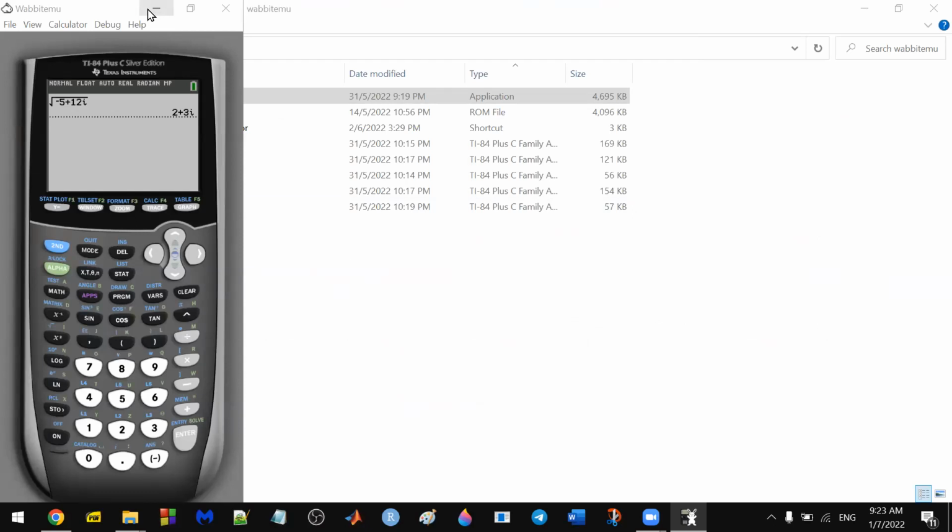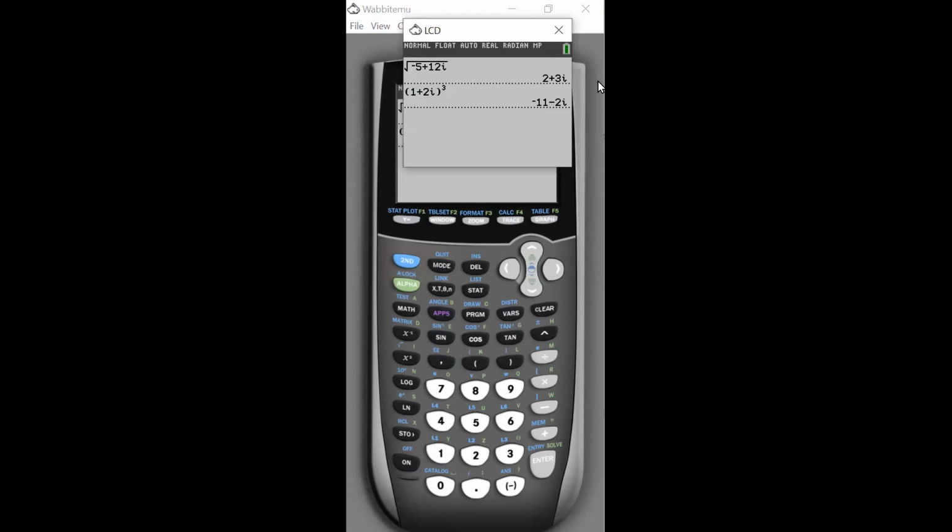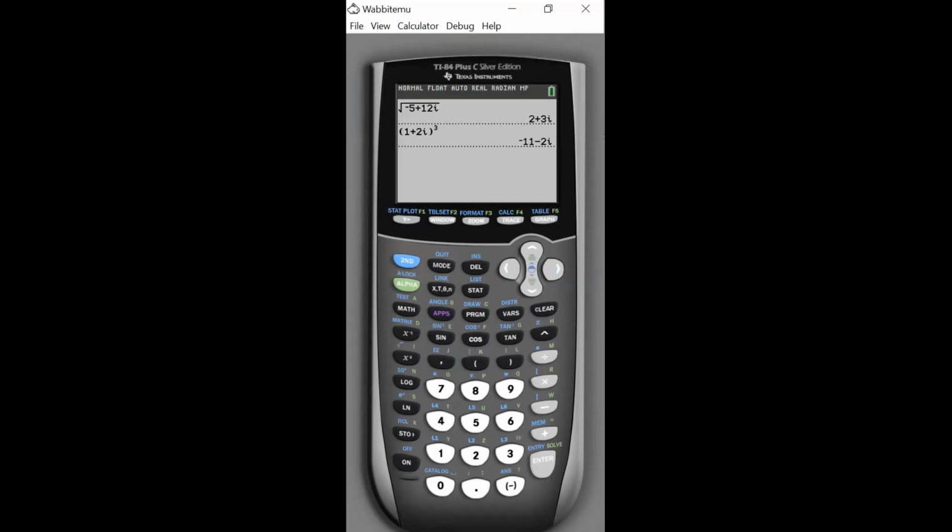Let me just share screen. Maybe I should share the calculator itself. What do I want to type in? I want 1 plus 2i, bracket, power 3. So bracket 1 plus 2i, close the bracket, then power 3 equals minus 11 minus 2i. See the negative there? Let me see if I use detach LCD. Yes, minus 11. The screen is not very big, whatever. Okay, moving on. Let's change it back to the iPad.